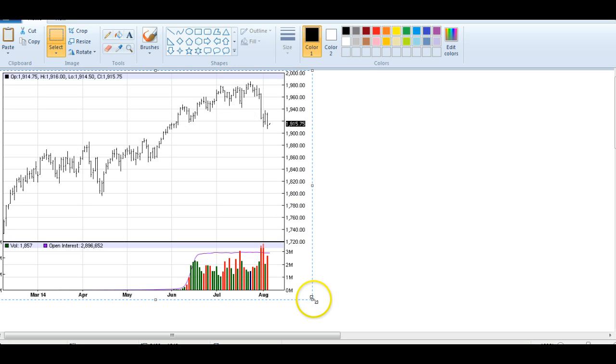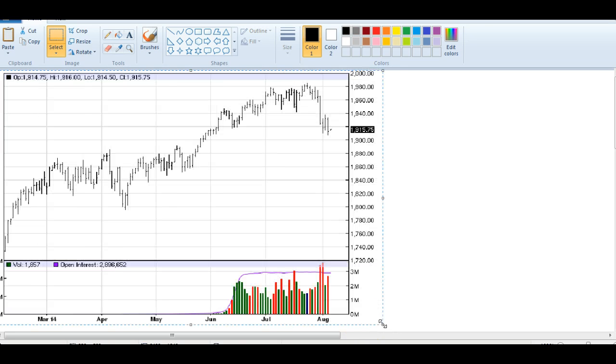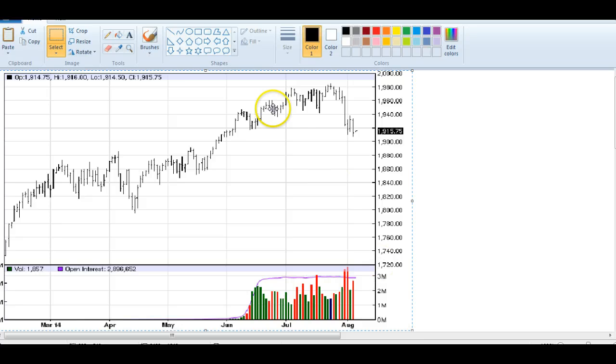The reason why I'm doing this is so I can mark up the chart to show you what's going on. Let's blow it out a little bit more. Okay, here we go. So right now we're coming out of a triple top. Let me get my pencil going. Let me get some red going. You've got one top there. Let's get a shape; a shape is better. One top, a top there, a top there, and a top here. So that's a triple top.